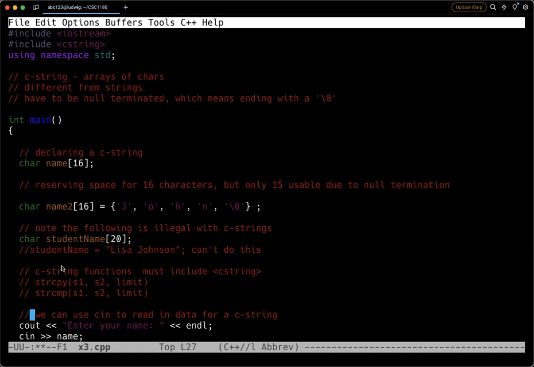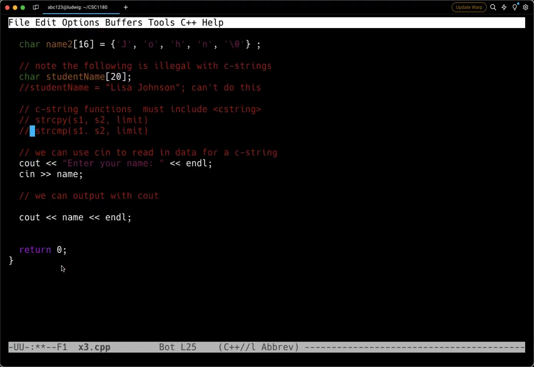It turns out that there are some functions that we can use with C strings. The basic idea, we have a string copy. You copy from S1 to S2. It comes in a version with a limit and without. For security reasons, always use the limit version. There have been some hacks people have done in the past on C and C++ programs using the string copy and the string compare, where they give it more information than you expect. So you can put a limit on those, how many characters should be read.